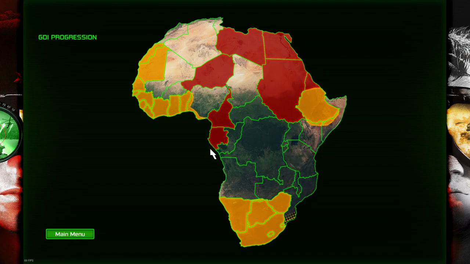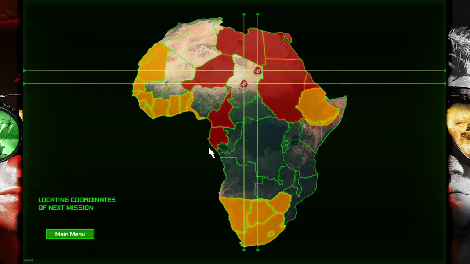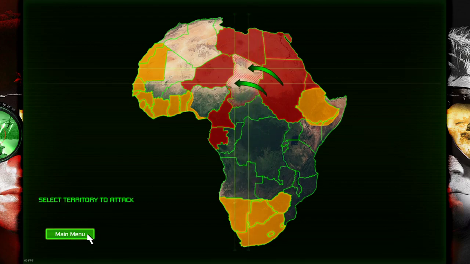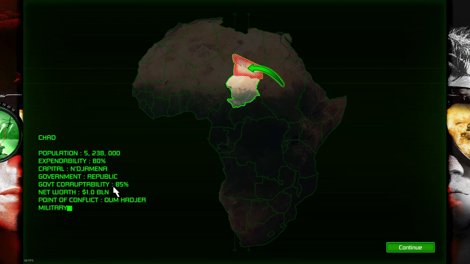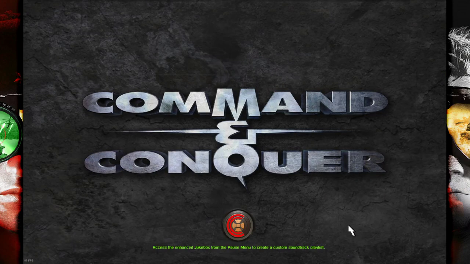So we have Sudan. Where are we going next? The one next to Sudan. I don't know which one's which, to be honest. Let's go for the northern one, I guess. Oh, it's Chad. Of course, Chad. There's me. It's literally Chad versus Virgin player. See if we can outdo this guy. See who the real Chad is.